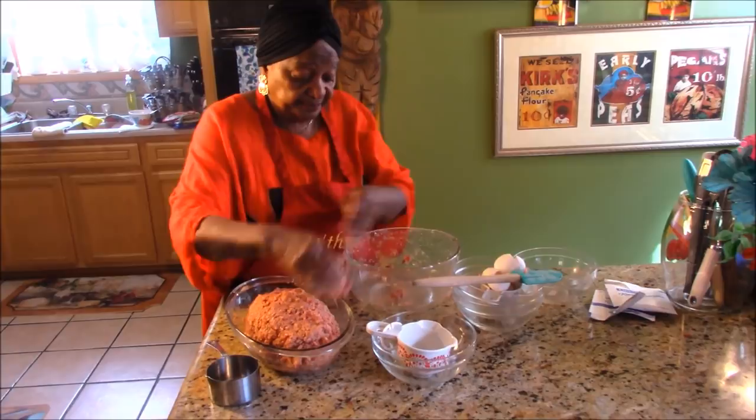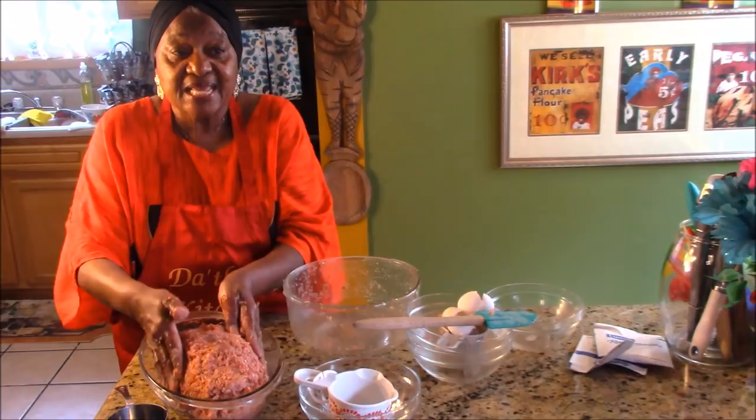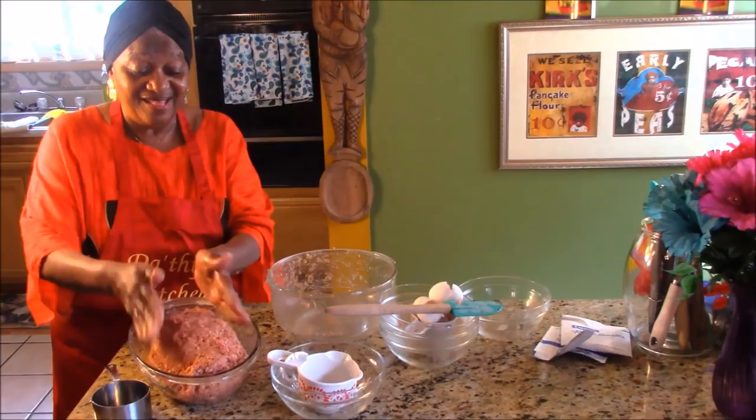Okay. Now the reason why we use the ground pork is because it's gonna keep it juicy and it's not gonna be dry. It's not gonna be dry, you know, it's gonna be very juicy. The pork is gonna make it nice and juicy, okay? So there you have it, you see that? Now how easy was that? It's very easy, okay? So I'll be back in an hour and I'll show you what it looks like.